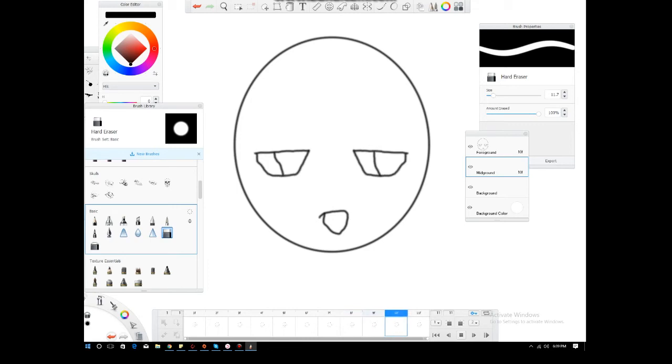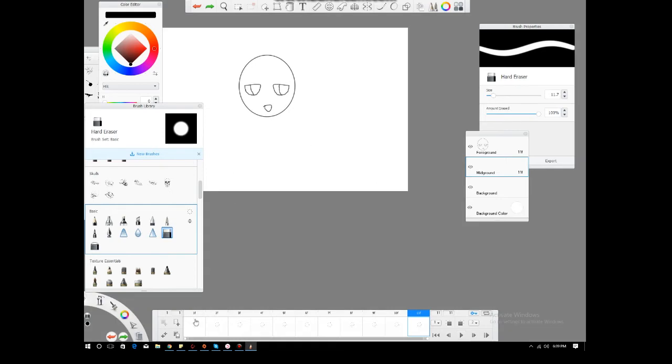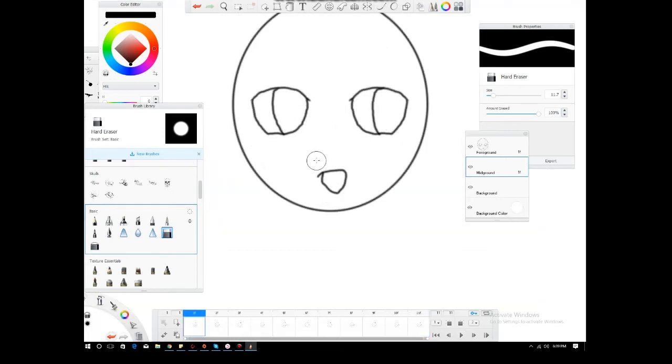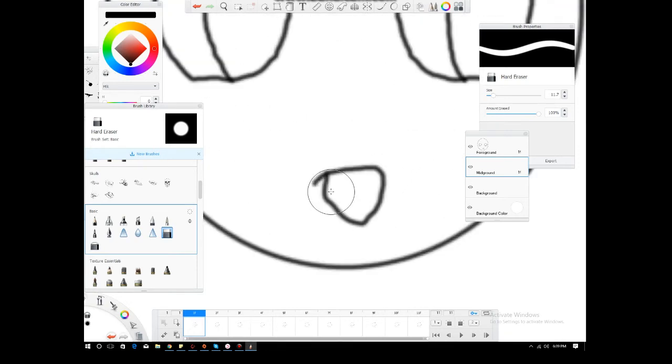And also, another random tip for you guys is stop the animation. There we go. So here's a tip that may be useful to you. Let's say a person is blinking, but you also want their mouth to move or whatever.